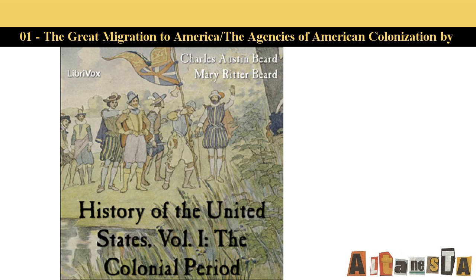Maryland, established in 1634 under a Catholic nobleman, Lord Baltimore, and blessed with religious toleration by the Act of 1649, flourished under the mild rule of proprietors until it became a state in the American Union. New Jersey, beginning its career under two proprietors, Berkeley and Carteret in 1664, passed under the direct government of the Crown in 1702. Pennsylvania was, in a very large measure, the product of the generous spirit and tireless labors of its first proprietor, the leader of the Friends, William Penn, to whom it was granted in 1681 and in whose family it remained until 1776. The two Carolinas were first organized as one colony in 1663 under the government and patronage of eight proprietors, including Lord Clarendon, but after more than half a century, both became royal provinces governed by the king.